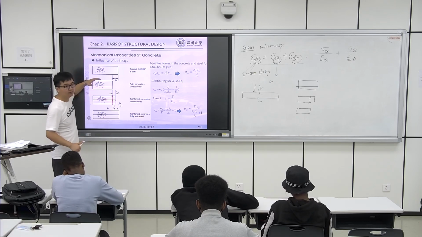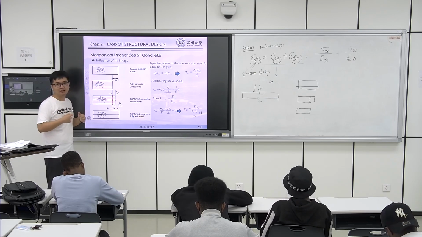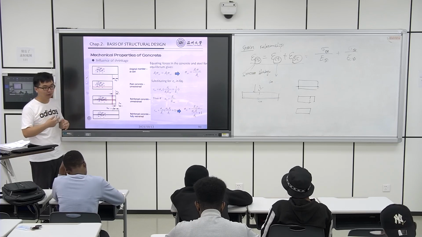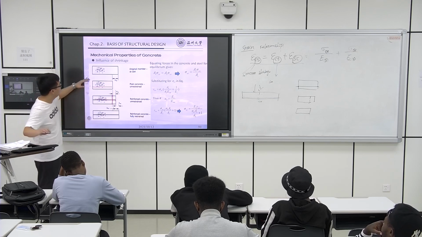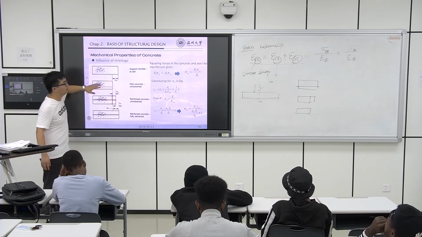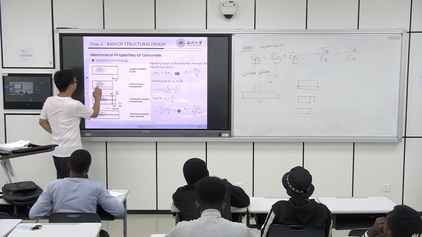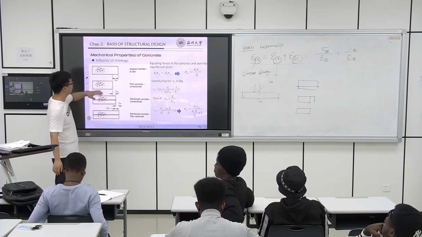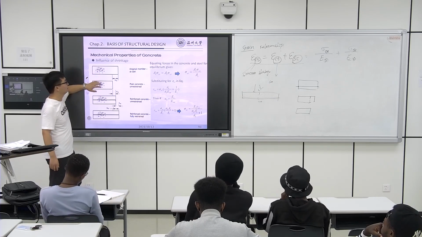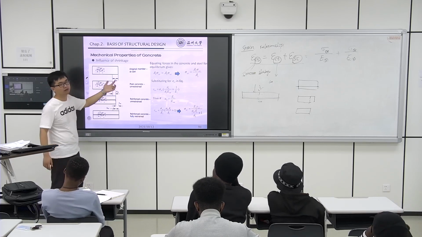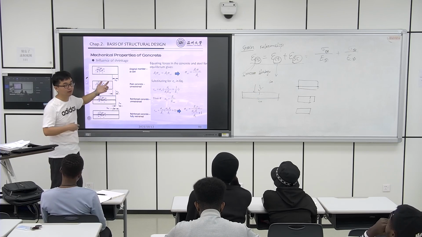Let's discuss these figures together, maybe we can find a way to understand these questions. If there is no steel bar, the reason for this strain is the shrinkage. We already realized that.